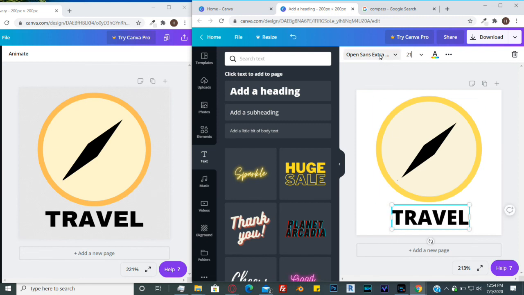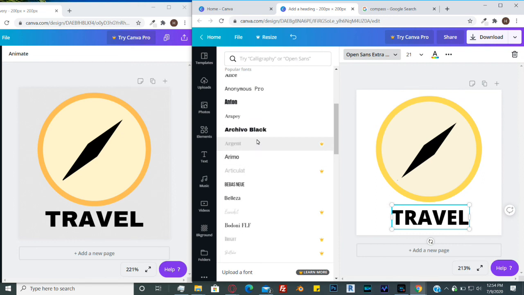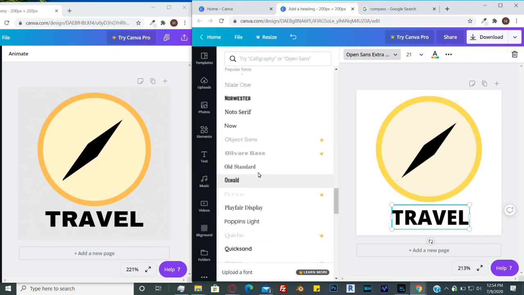You can also adjust the font. If I come here, you can see that I have a wide list of different fonts that I can use. I believe the one that I used here was the archival black font. But if you don't like that one, you can keep scrolling and pull in a whole bunch of different fonts. Some of them are paid, okay?